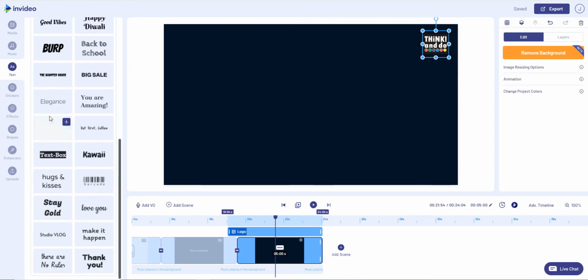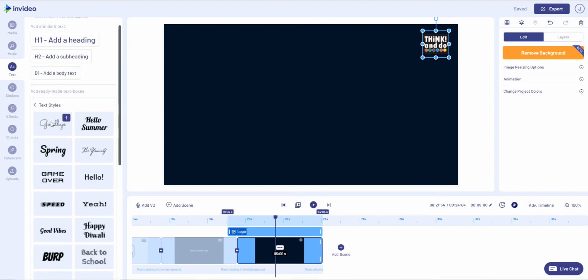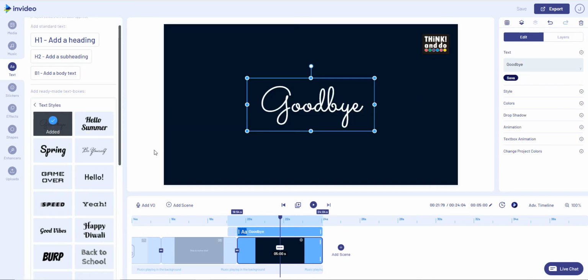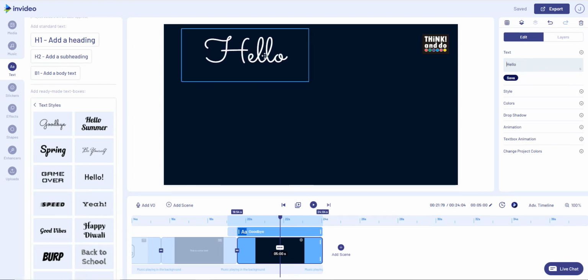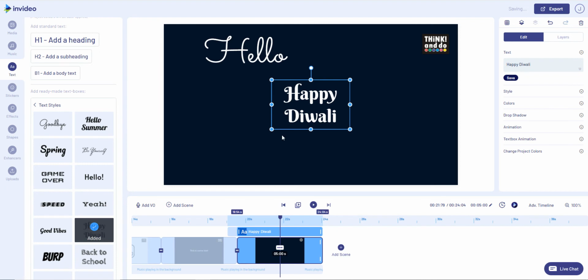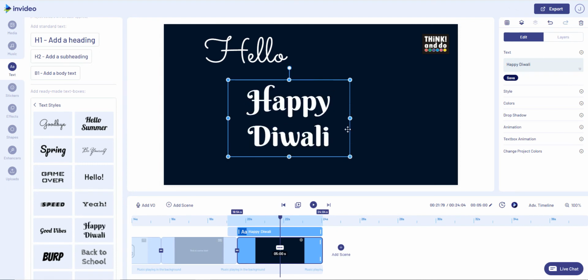We've got a whole load of different things, even barcode, quite elegance, springs, goodbye, and of course we can edit that from goodbye to hello. And yes, you can animate it. I think we've done enough on animation today. All the things on animation apply here as well. And of course you could have hello there, and you could say happy Diwali. Yeah, a whole load of things. And again, it could be happy birthday.